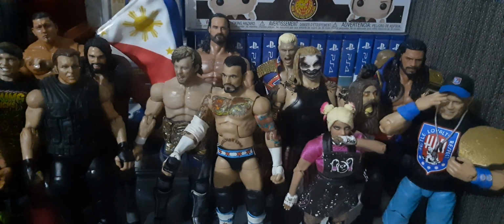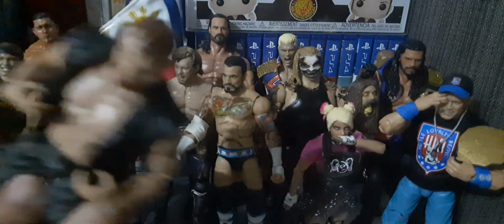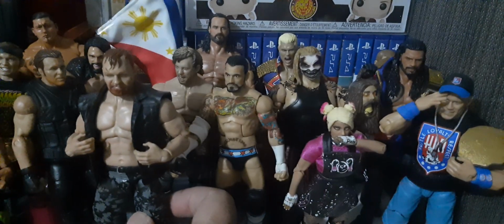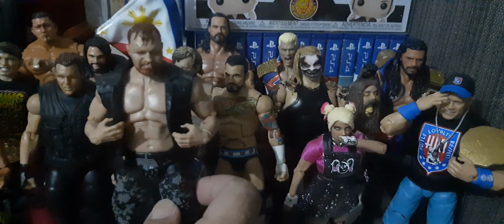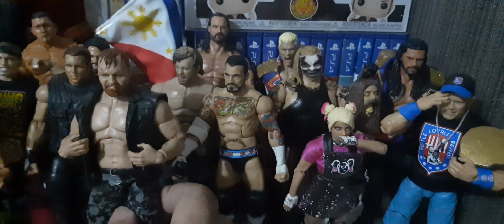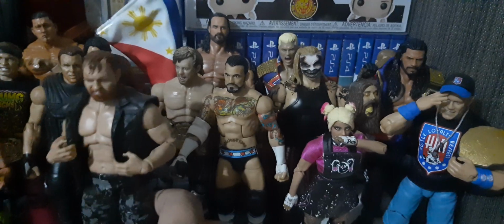I really just have this hobby to get some stress out of my way. I feel happier, to be honest, even though there's a lot of stress when I'm collecting. It's just like back when the amiibos were starting. I was just getting the amiibos too. But yeah, these figures, no, I'm gonna keep all of these unless there's some emergency stuff that might happen, which I hope doesn't. So this is gonna be part of my collection.